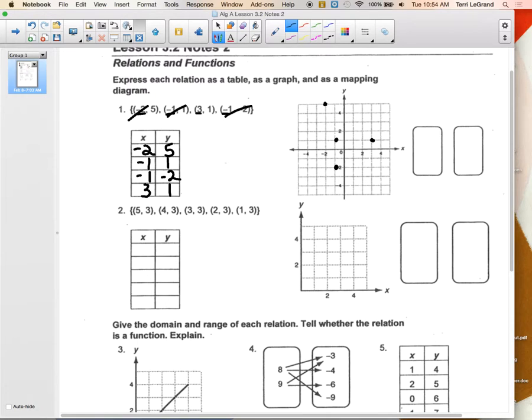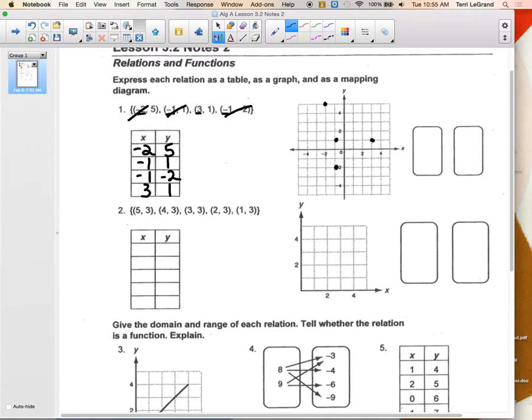Okay, go ahead. What happens if they're going across from each other, horizontally? Let's pretend this point wasn't here and just those were horizontally across from each other. Would it be a function? I'm taking this point away and I just have those 3. Would that be a function? Yes, because each x value still has just one y value. When x is -2, it only has one y. When x is -1, remember we took this one off, it only has one y value. When x is 3, it only has one y value.